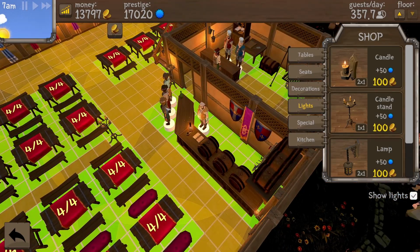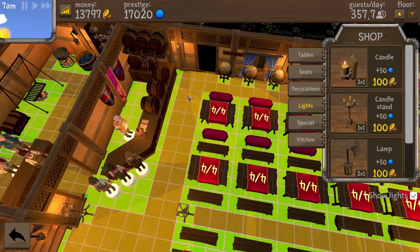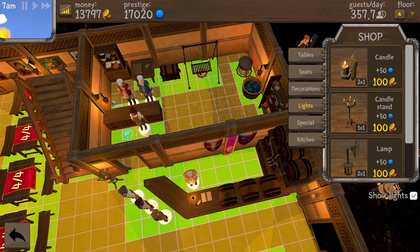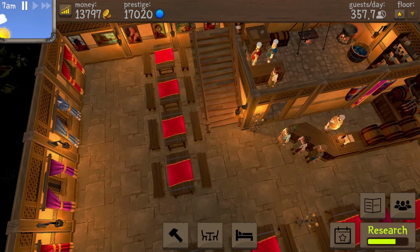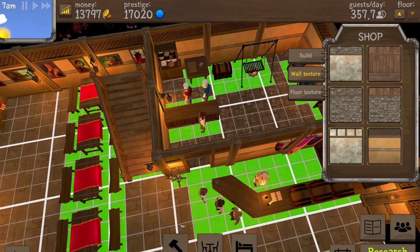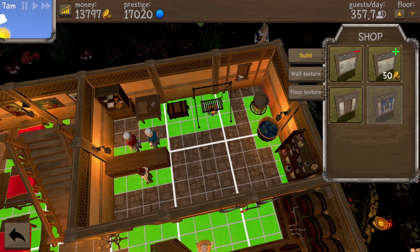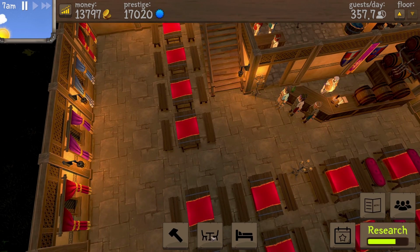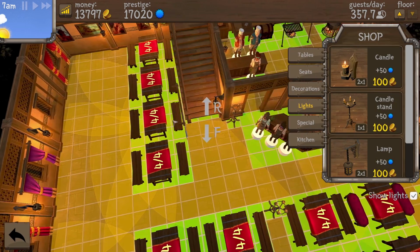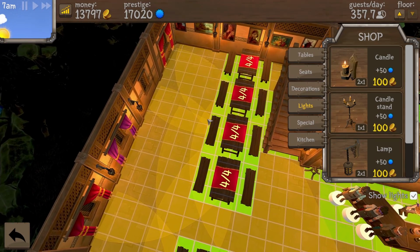Okay, is there a window without any curtains? Is there an unadorned window anywhere? Oh, I don't think there is. That's a bit of a shame. Do you know what we could do? Just to make sure we don't waste those lovely curtains and lose the prestige that comes with them, because they're very prestigious curtains, how about we go to here and we add ourselves a window into the kitchen? Maybe they need a few windows to let out the fumes and such like. And then if we go to here, we can pick up that and pop it onto just there. And that's absolutely fine. Right, now is this going to be happy?